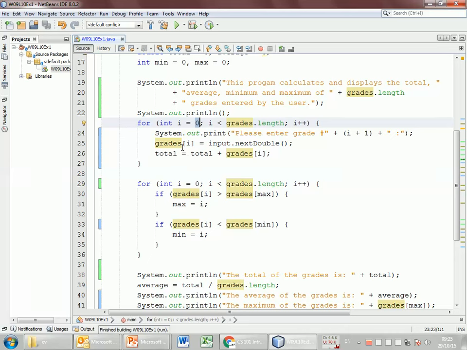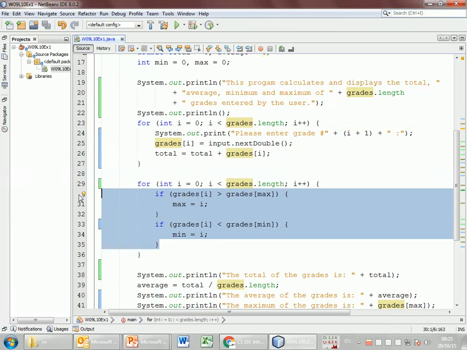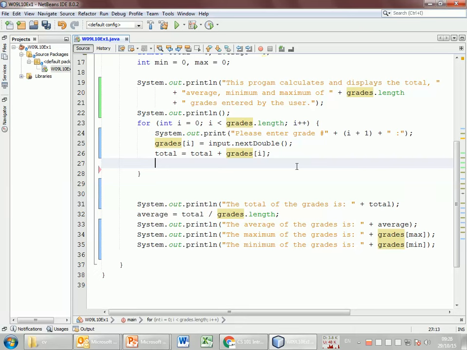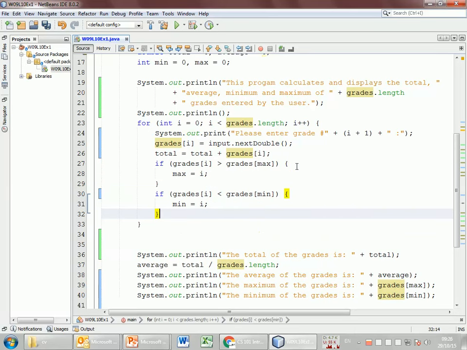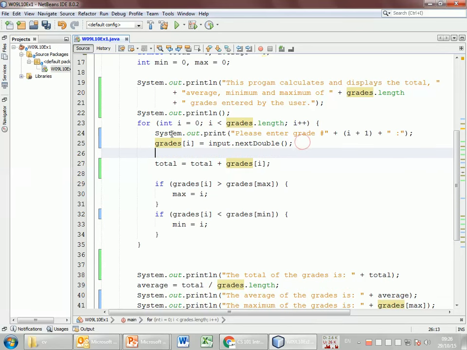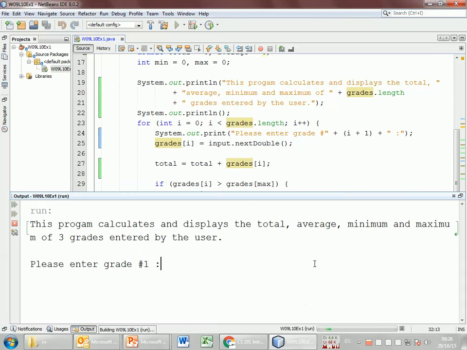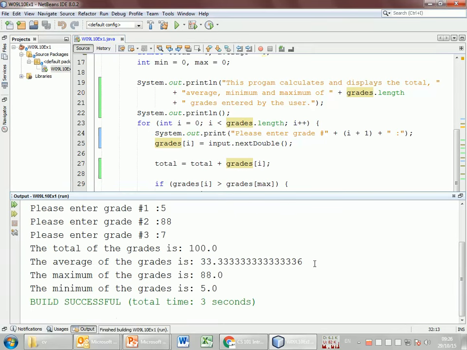But if we would like to merge these two loops and reduce the repetitions, we might be able to. For the first time we're repeating some questions 2 times, but then because we don't repeat anymore, it's better than repeating 10 times. We repeat only 2 times. So I can put them all together, and this will work as well. I got the grades, I calculate the total, and then I check if it's the maximum, and I check if it's the minimum, and display the result at the end. 588.7, same result.